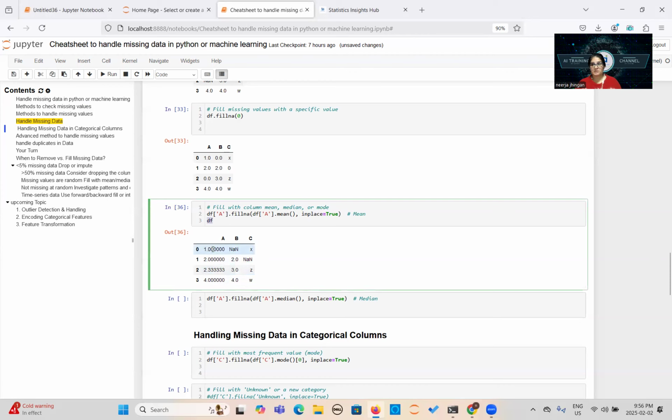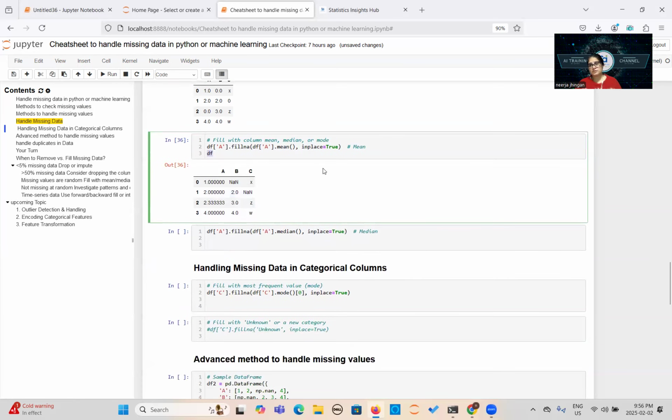It is not showing NaN here. Okay, so you should use the mean method when you want to fill with the average and there are no outliers. This is useful for numerical data only. I'm not talking about categorical data right now. Okay, for numerical data only.